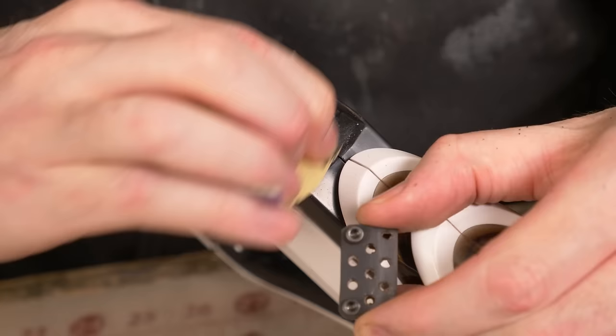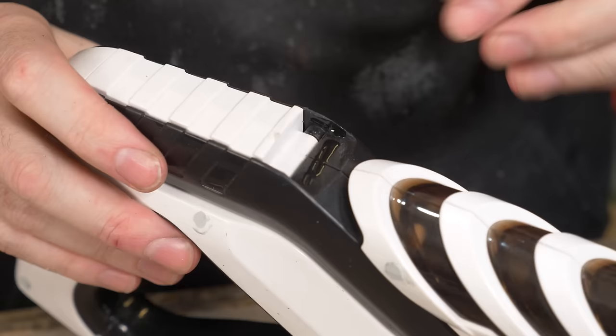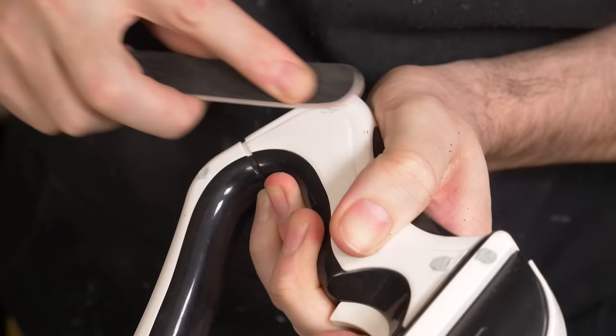So I'm just gonna sand it a little bit. And we're just gonna super glue this in place. There we go, and I have a little of this kicker. There. That is starting to come together. We can probably sand these now. With this filling, we want to just sand it down to flush with the surface.